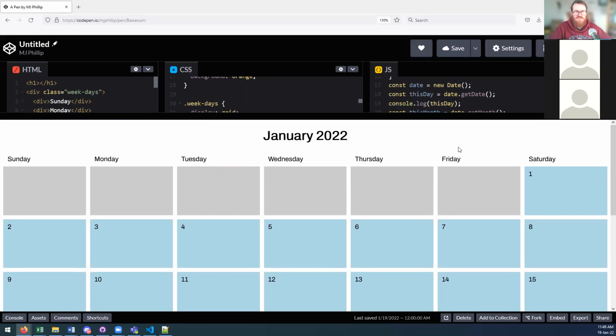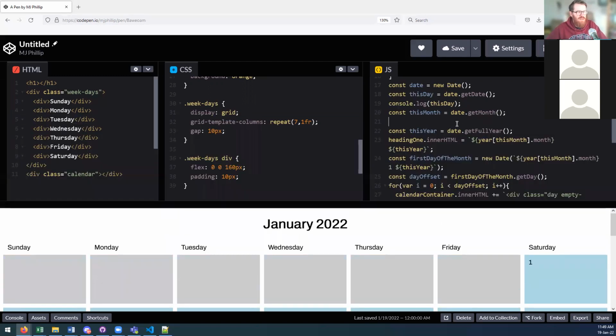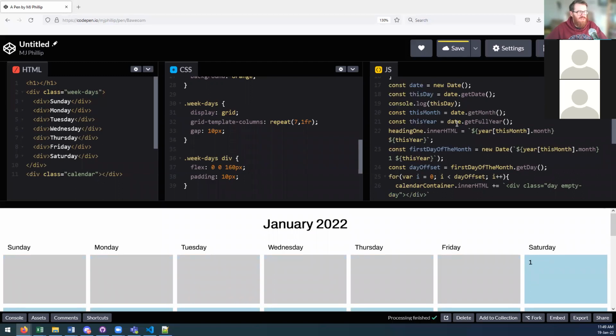Is JavaScript as difficult to remember as it looks? It's not that difficult to remember because we have good resources online. One of the best ones is MDN. So like here, for example, when I was coding this by myself, I think I wrote getYear, but I actually needed to write getFullYear. Things like MDN tell you that.